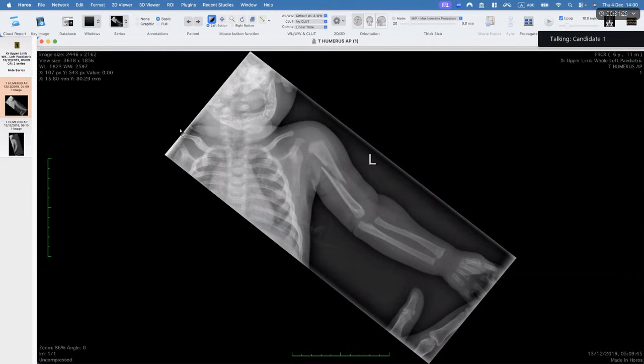Okay. So I can see that there is a mildly displaced spiral fracture, which is through the humeral head. Sorry, humeral diaphysis. So I'm suspecting physical abuse in this case, as the patient is a toddler. So this is not a weight bearing area. I will immediately convey the finding to the referring physician, and child protection services should be informed, and further skeletal survey in this case is suggested to look for the presence of any other fracture.